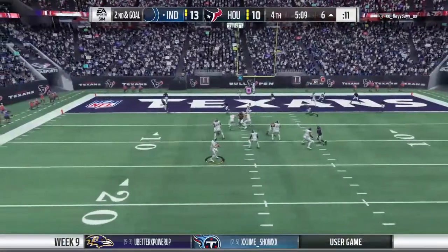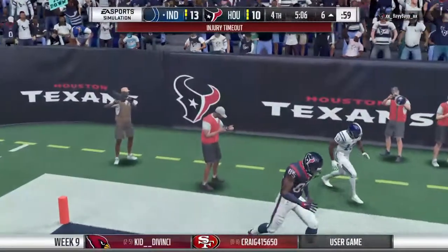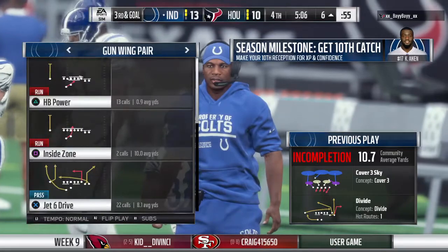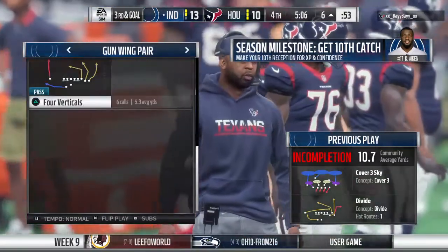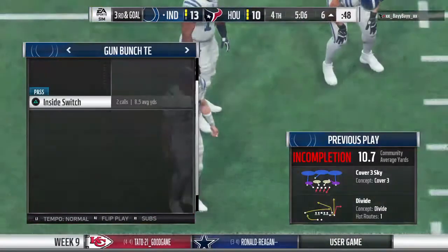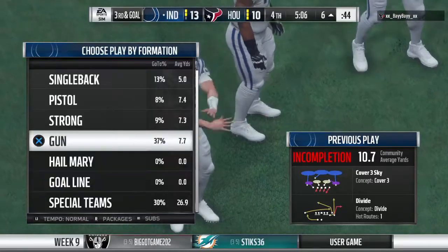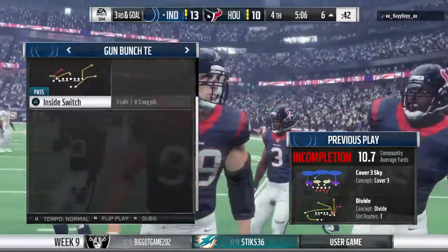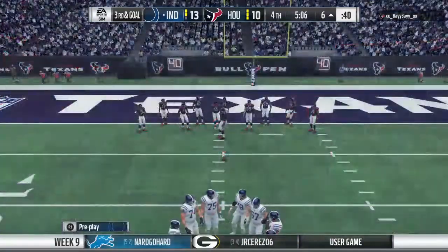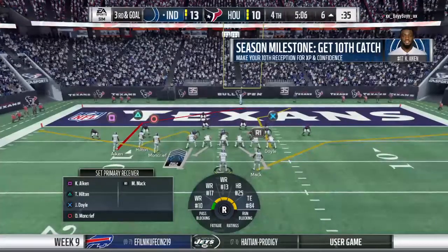Here's Locke. And he just chucked that one out of bounds, out of everyone's reach. Maybe a wise call not to take a sack in this part of the field. It brings up 3rd down. The offense on 3rd down, just 1 for 5 to this point. This is 3rd and goal.